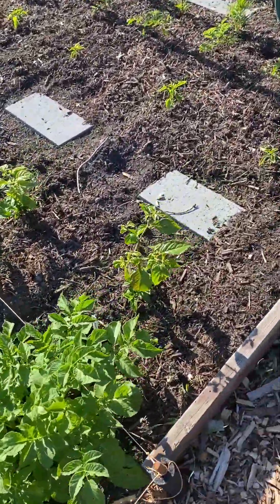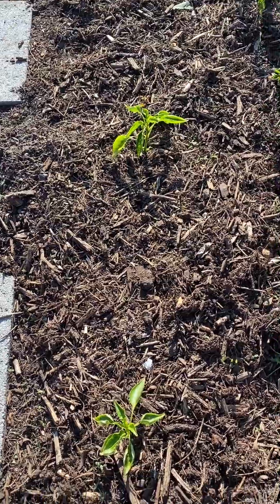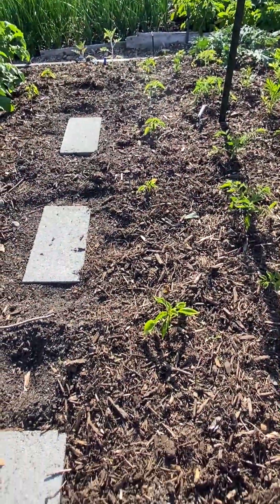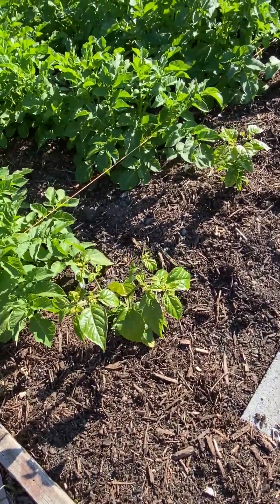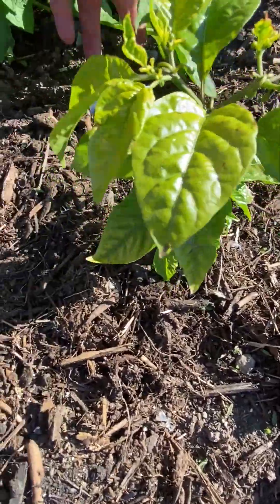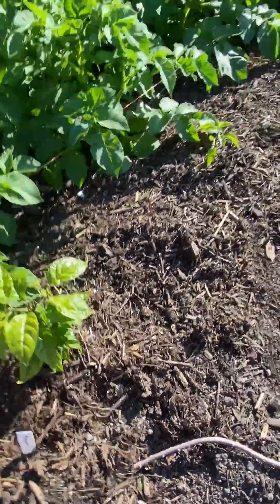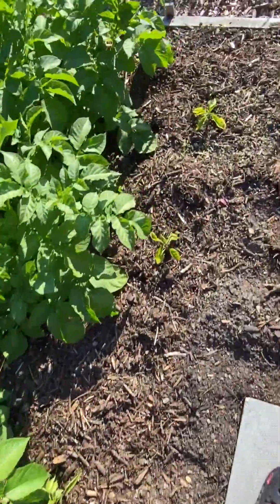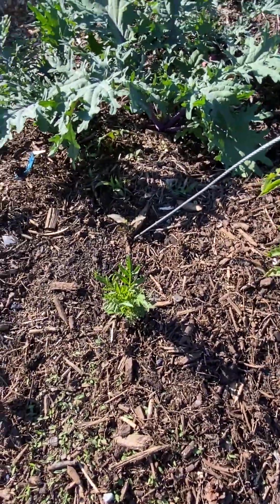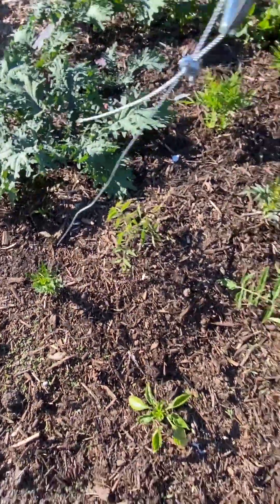Next section is peppers. Here's my row of Poblanos — they're a little slower, and that one's looking a little funky. Moving forward, these were a couple varieties I bought: this is the Jabba the Hut, and this is a Carolina Reaper. And then here are jalapeños. These are the lychee tomatoes right there. And I've got an aji charapita going right there. Alright, so that's that section.